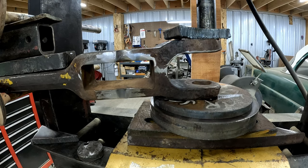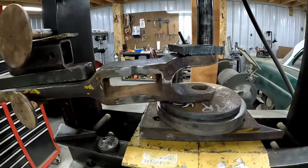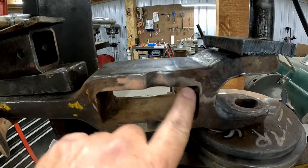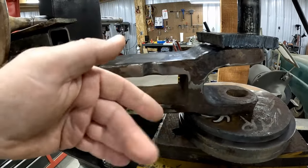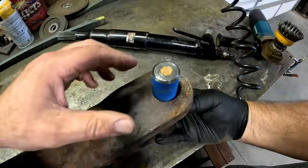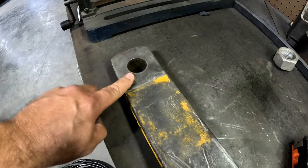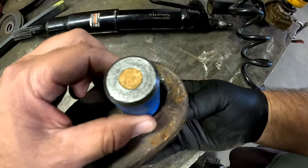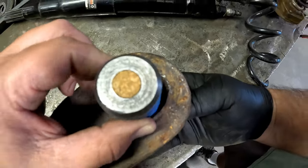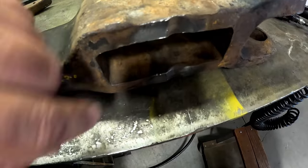It's close to what it should be — I'd be happy with that. That'll stay like that; I'm very comfortable with it. Letting it cool. I'm going to take this over on the welding bench and just build up where these little worn spots are, where they had that plate bolted in here to keep it from swinging. I'm also going to build up the main pin for the drawbar — it looks like it's about an inch and a quarter — and see if I can rebuild this hitch just a little bit. I'll fill in these divots on both sides and grind them off.